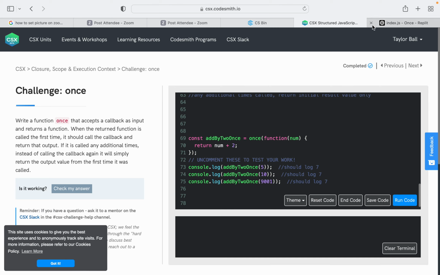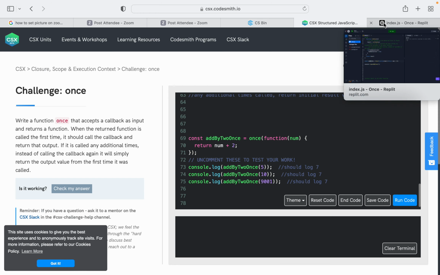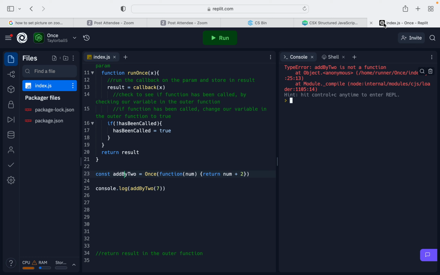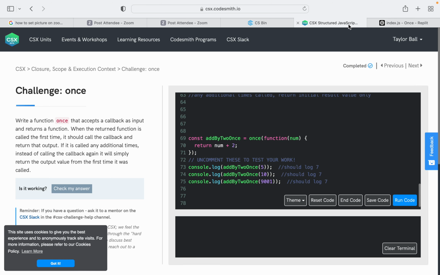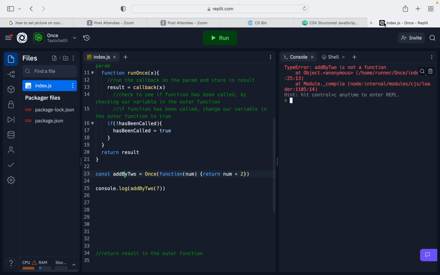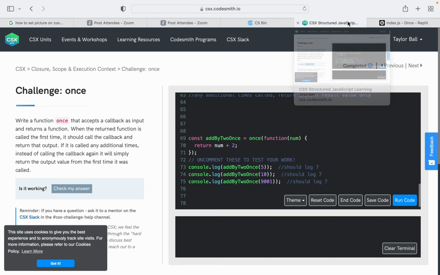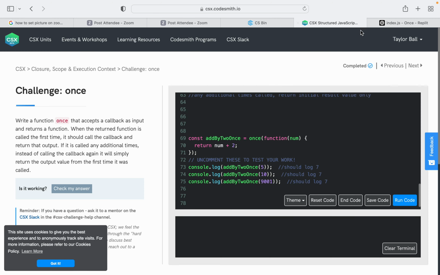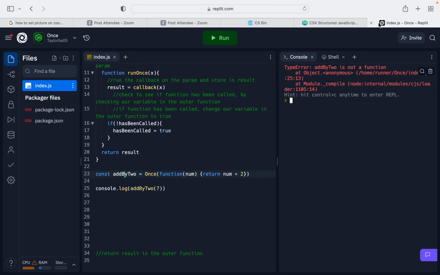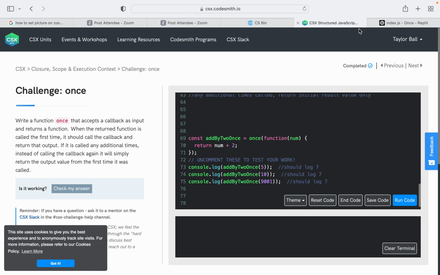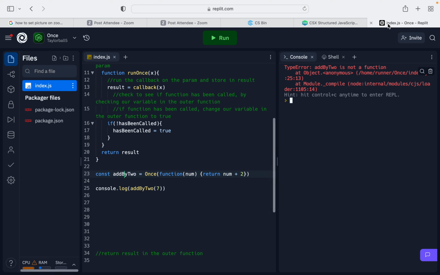Add by 2 equals once. Function num. Function num. Return num plus 2. Exactly what I did. So add by 2.